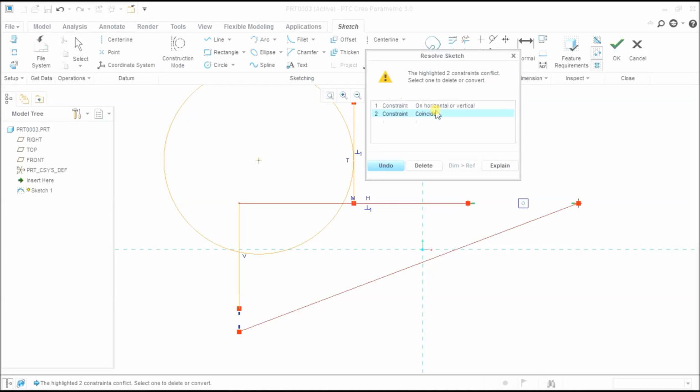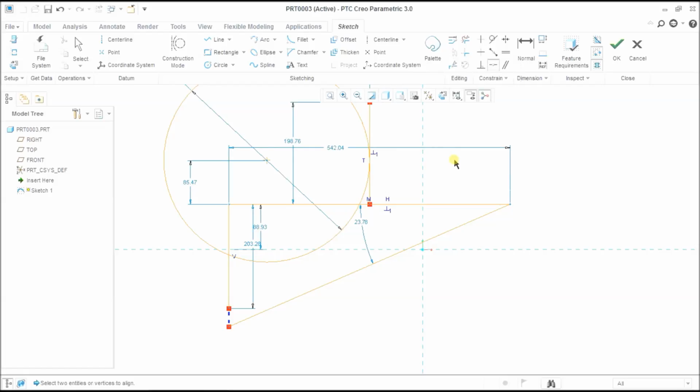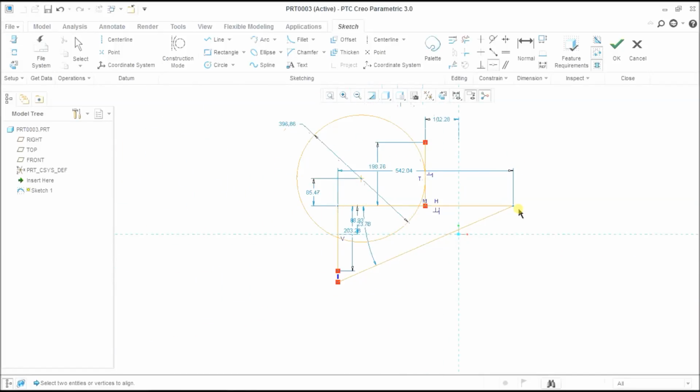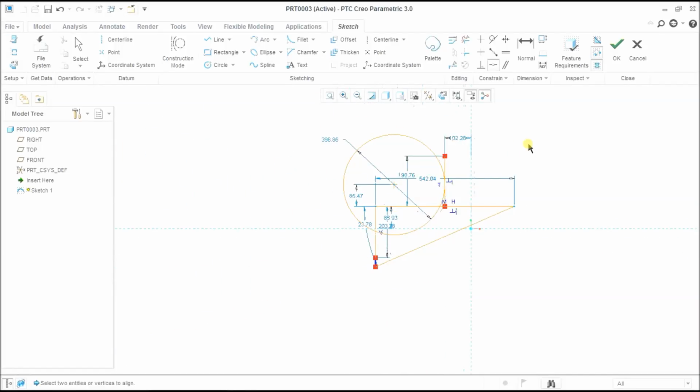To remove this conflict, I have to choose which I want to keep or which I want to remove. If I remove this horizontal or vertical, then there will be coincident. So we have learned 6 of these constraints, and next is symmetric.